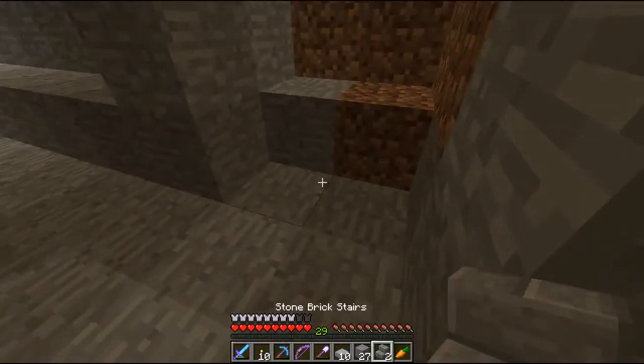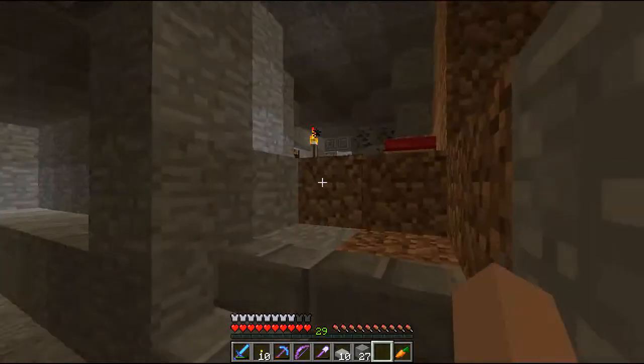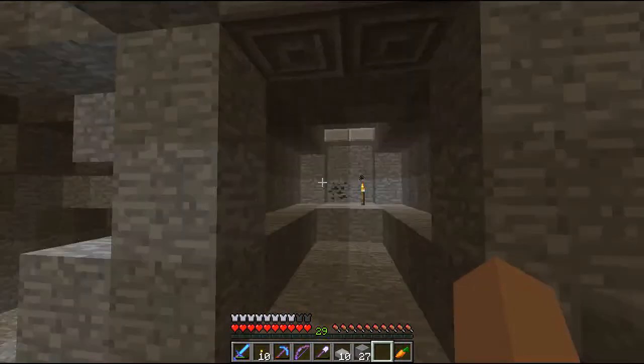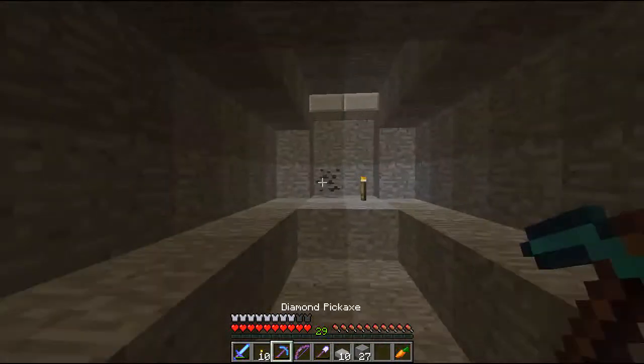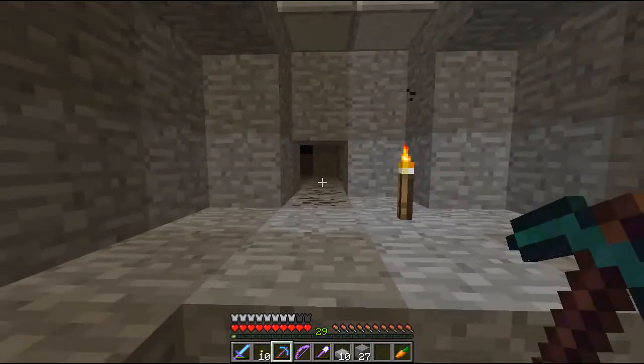So we'll put stairs there like that. We'll put two more here like that. That'll make that look nice. Okay. Oh, let's go back here and get this coal. Oh, really? What is that?